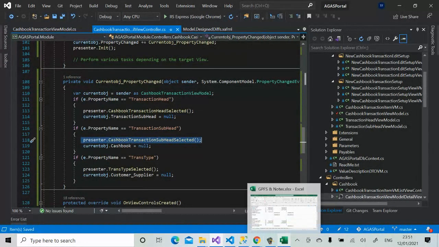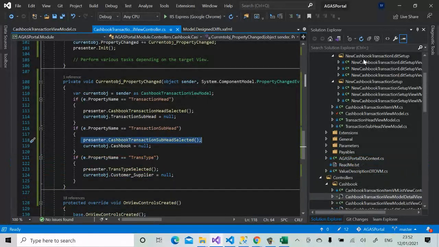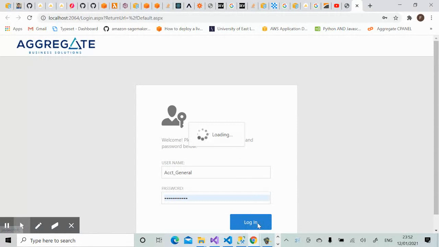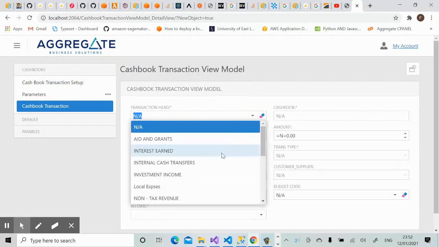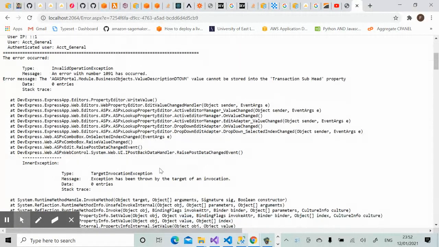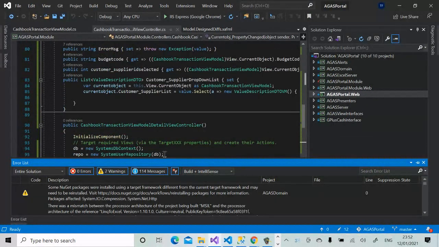So the function, F6, from here. Okay, transaction subject property. So I know the problem.